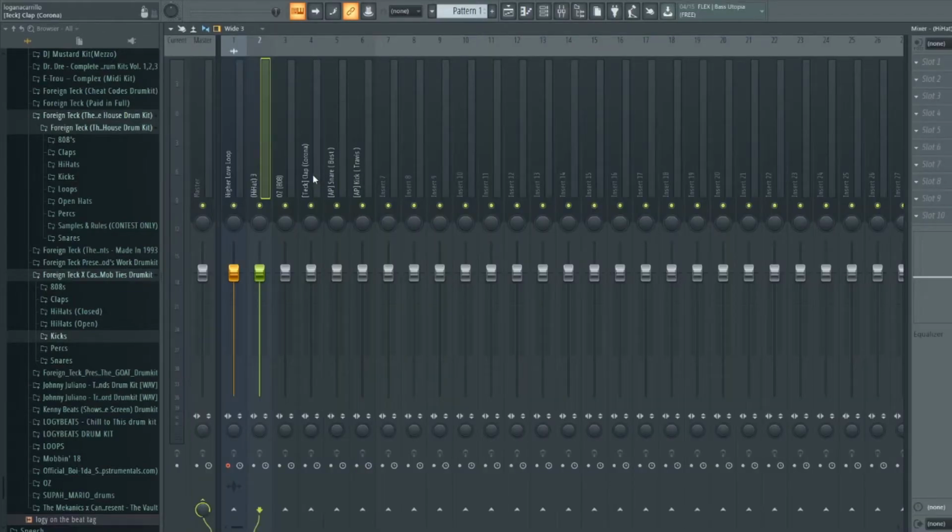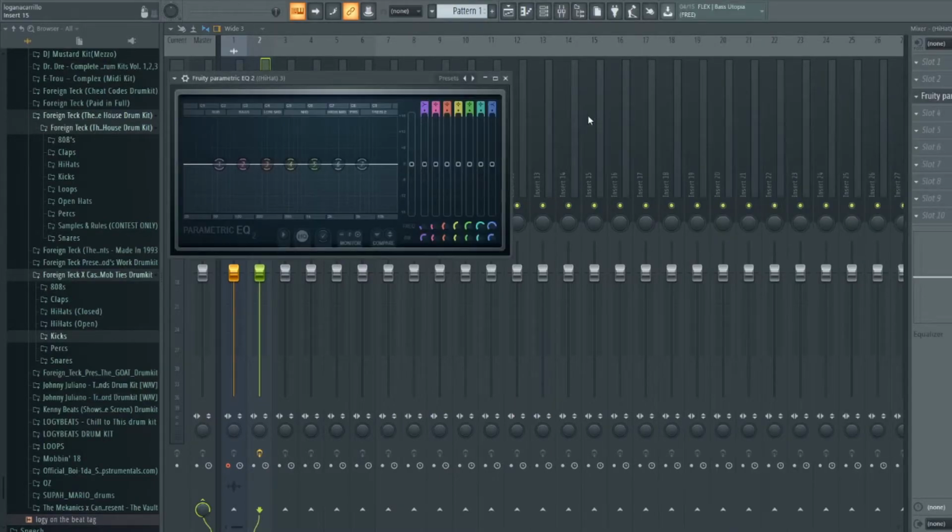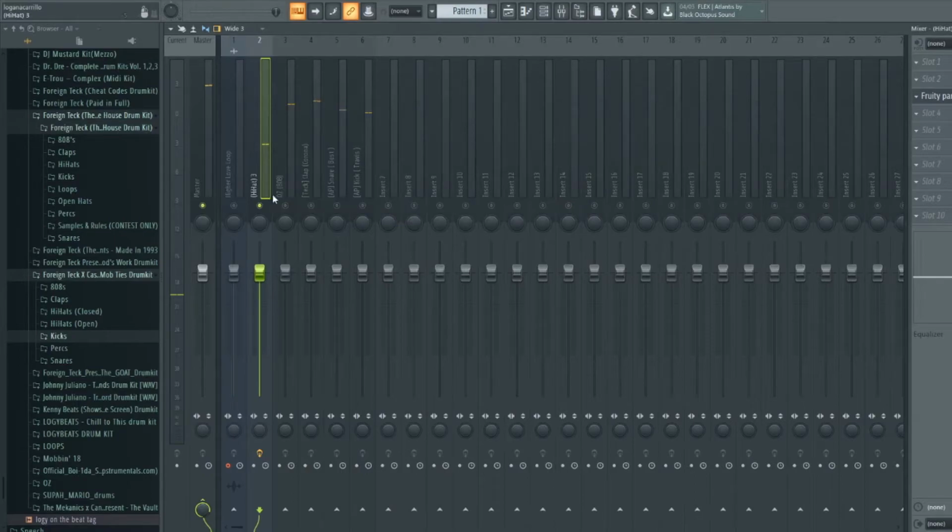Cool. So the next one is that you can copy any mixer channel over to another one. Let's say, for example, I have an EQ and a reverb on this hi-hat here. Cool, and I like how that sounds. Let's say I wanted to use these same mixer effects on another channel.